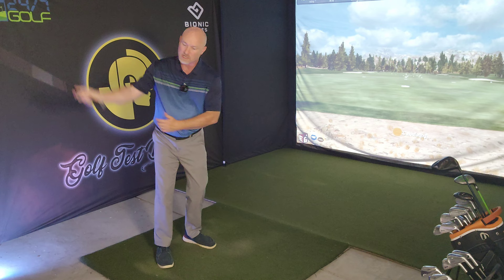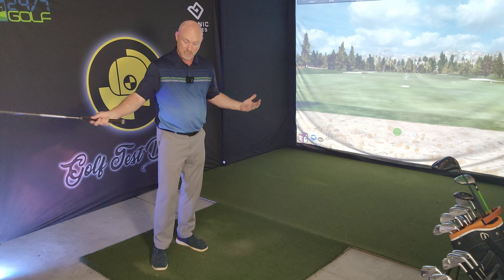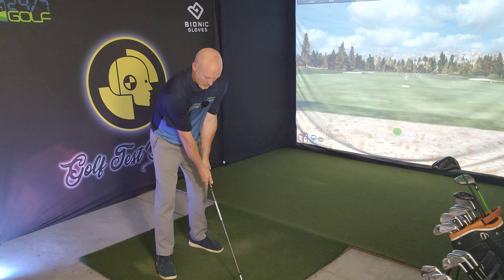I feel like there's a little bump toward the target. The big question is: what do I do with my hands and arms? The answer is really nothing — your hands and arms will do things, but the weight of the club will force them to move when you apply speed. One of my big issues, and probably a lot of yours too, is getting overactive with the hands and arms. In life, whenever I wanted something difficult to happen, I always put in more effort and it worked. But on an individual golf swing, that's not how it works. Putting in more effort actually works in the opposite direction. So I'm trying to make sure the hands and arms do as little as possible.